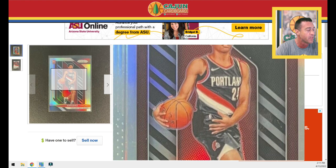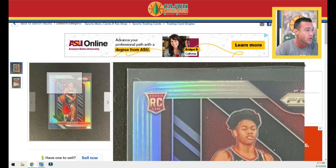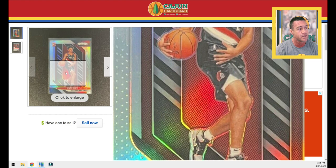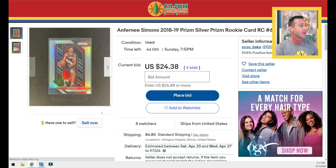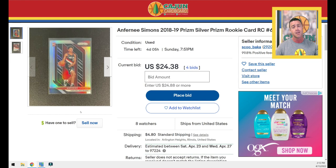Is it centered? That's the first thing I look at. If the card's not centered I move on - I never buy cards that I know are not centered. Edges and corners are pretty easy to tell. Centering is pretty easy to tell if you're familiar with the particular card, product, and parallel. It's the surface that kind of gets you. But that is what I call a cost of doing business. Remember, this is a war of attrition - I'm not talking about buying two of these cards.